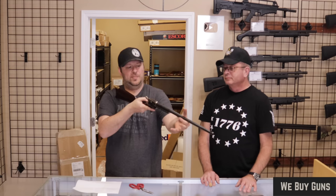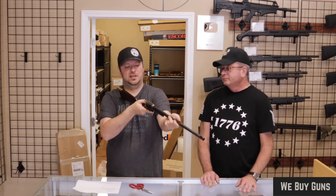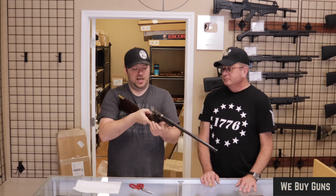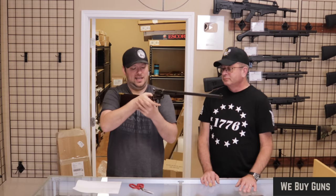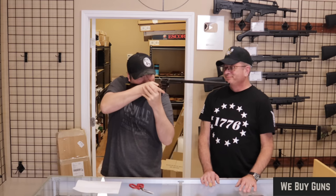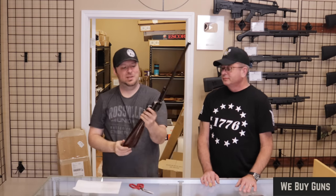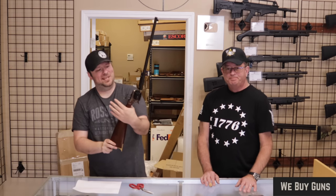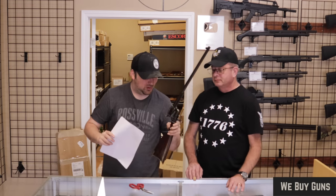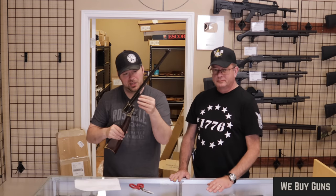Now there are some modern variations of the revolving rifle — the Circuit Judge comes to mind. What they've actually done is mounted little heat shields onto the side of the front of the frame to block from that. But on things like this and earlier examples where this had been tried, they didn't have that, and that would typically lead the shooters to having an uncomfortable experience. Second, with a longer barrel like this, you don't have any type of hand guards, so you're going to have a lot of heat built up in the barrel, which is not going to be easy to hold on to. So you don't really use it like a traditional carbine. This I believe is made by Uberti.